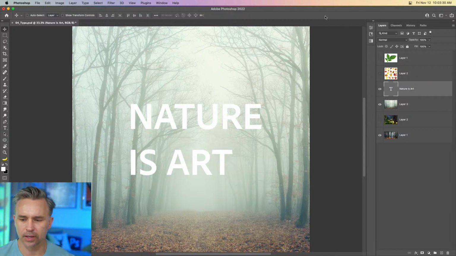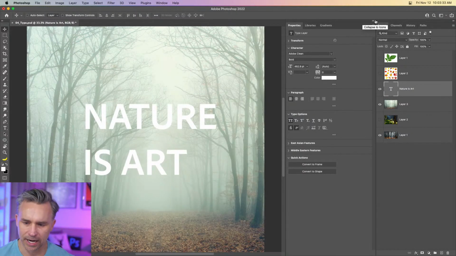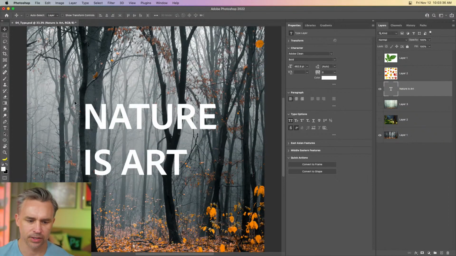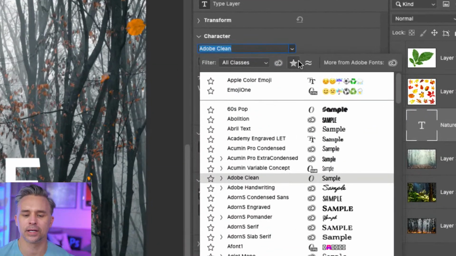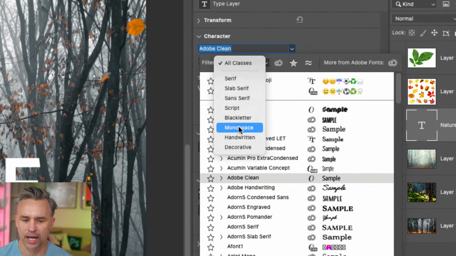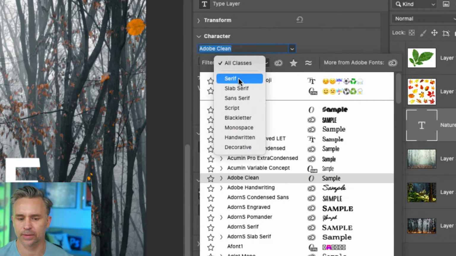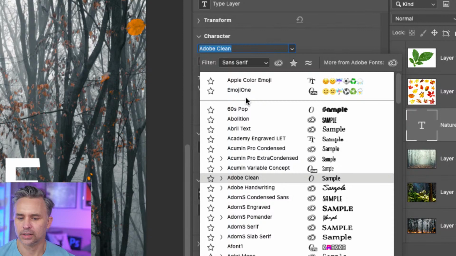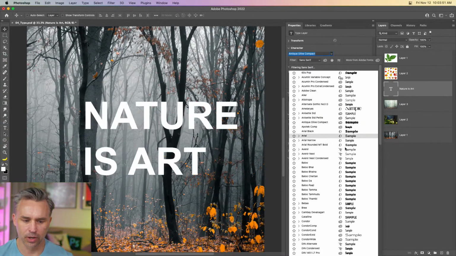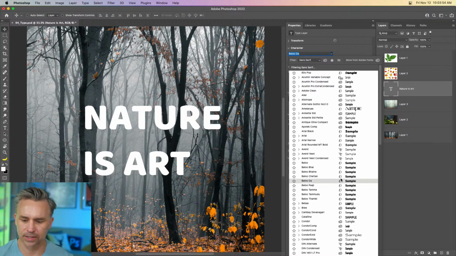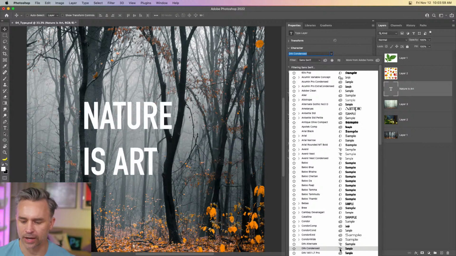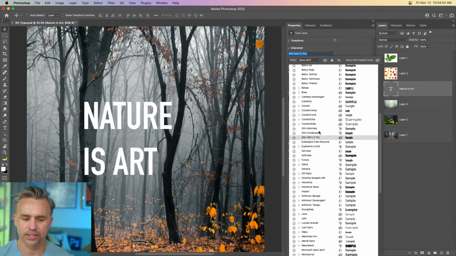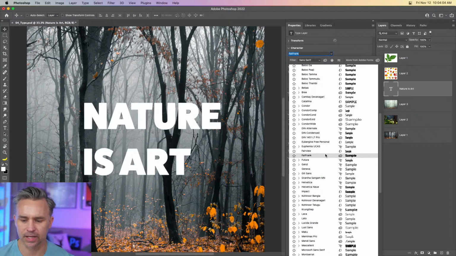First thing I want to do is maybe pick a font. So again, this is all about type and textures. Let's pick this one and jump in and change that font. We can change it to anything that we want. You can see all the classes. I probably want to keep with a sans serif. But in here, you can pick the font that you want, just roll through and find something nice. Thing is, I'm really going to manipulate this type a lot, so I don't want my initial font to be too distracting, because I'm going to add all the bells and whistles to it.